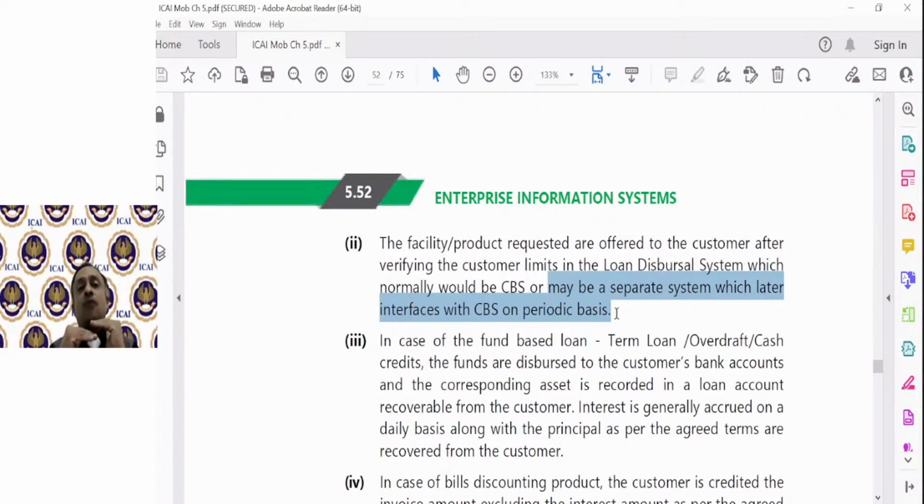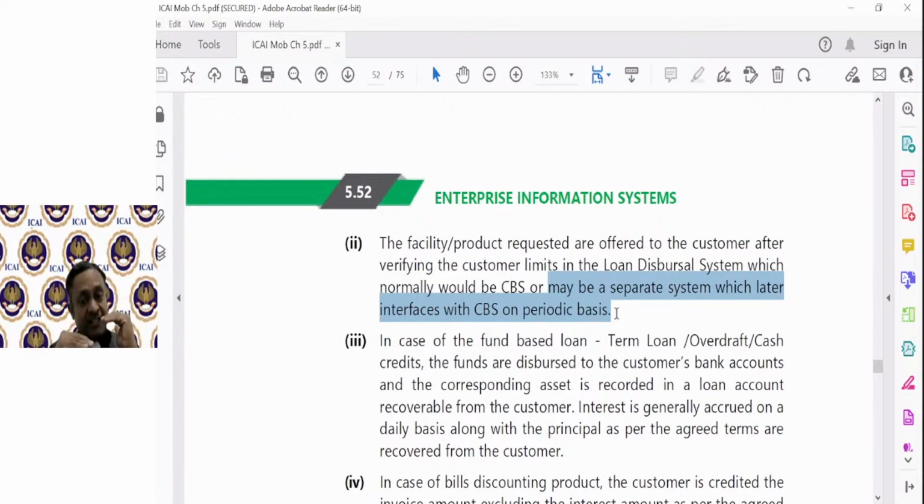After this fraud, a mandate has been drawn that you will not have any transaction that is not interfaced directly on a real-time basis to your Finacle. So this idea of a periodic basis is virtually done away with. Even the idea is that you don't use separate software for anything in banking business. Even if you use it because the nature of business is such, the interfacing has to be real time. Please understand. Real time. Real time means what?